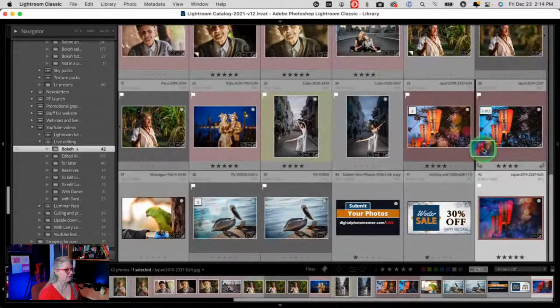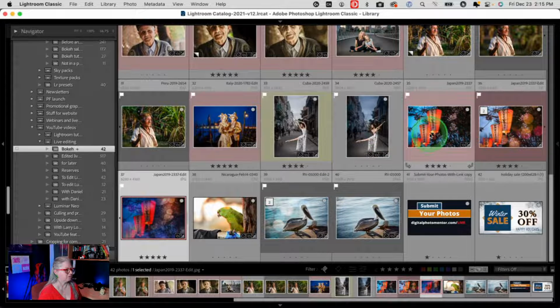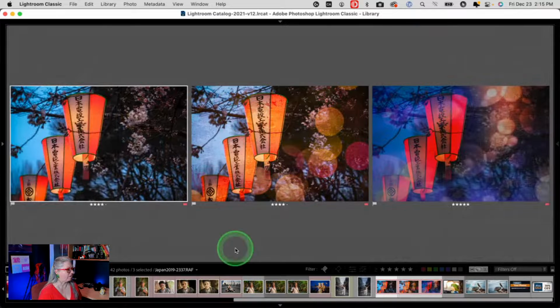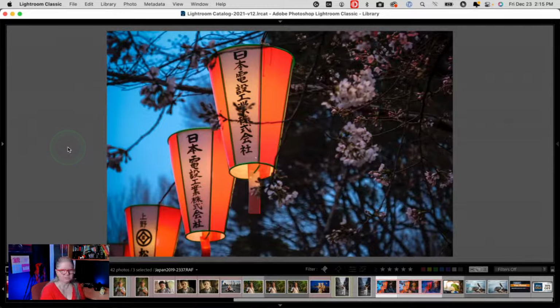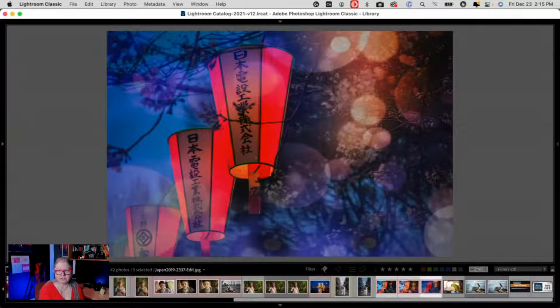So let's take a look, because now I've done this one a few different versions. Okay, so let's take a look at the before and after. This is the original. This is the one we just did in the middle, and that's the one I did previously. So original, one we did today, and the one I did the other day.